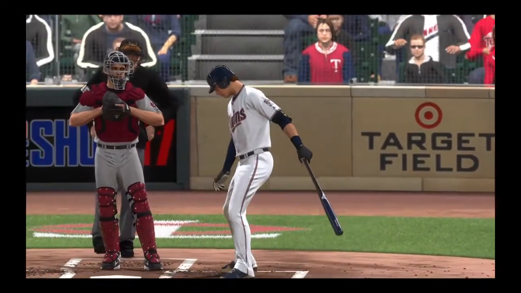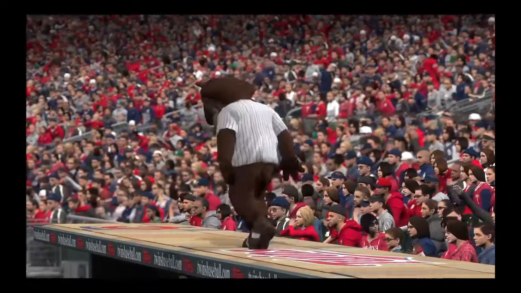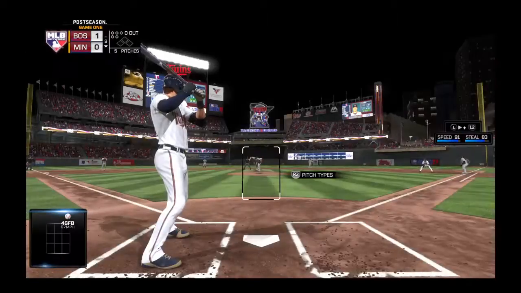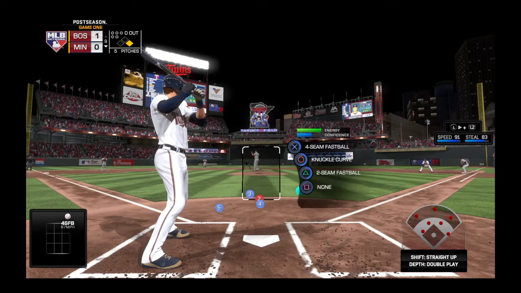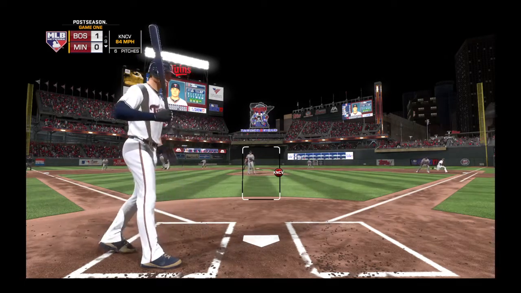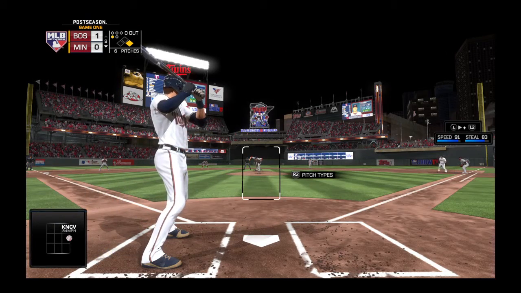Now to the plate, James. He'll be looking for something he could drive into the gap and drive home that tying run from first. He's ready. Here's the first offering. A called strike over the outside corner. A runner at first with no outs here.